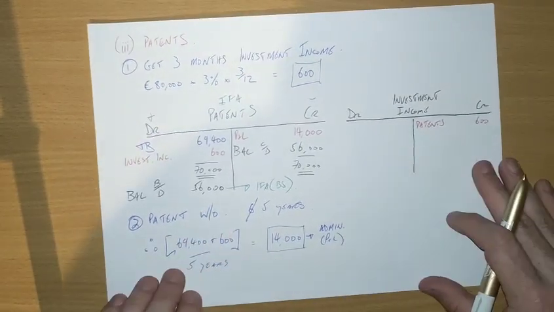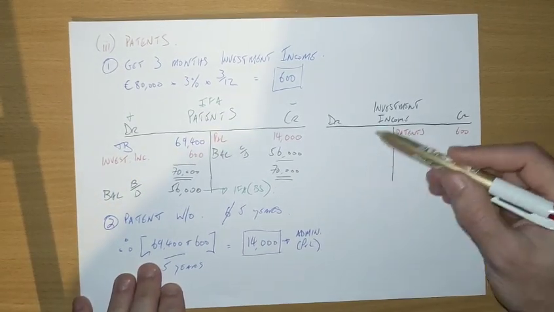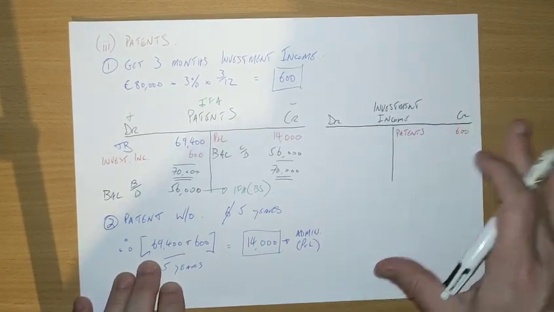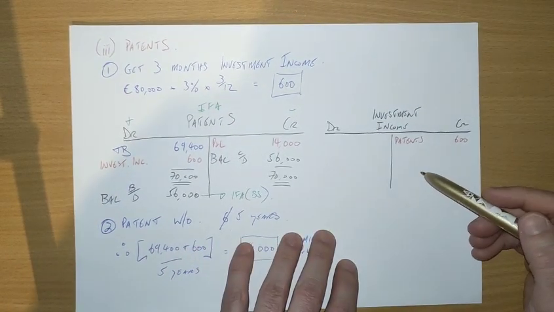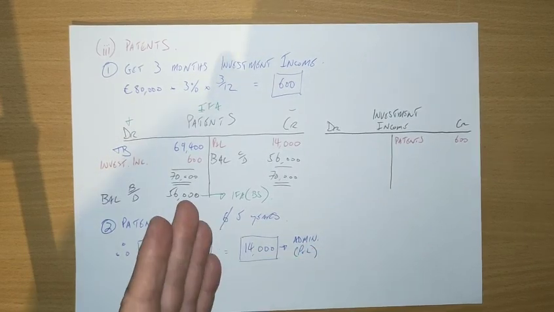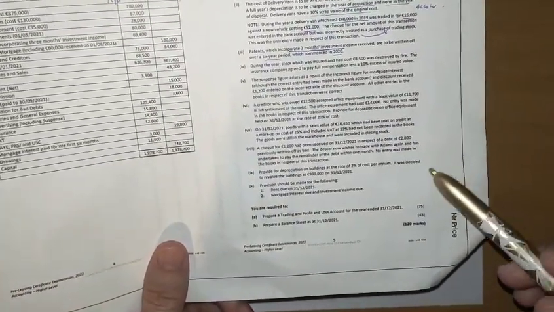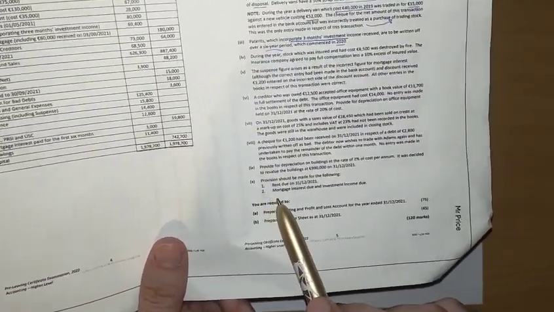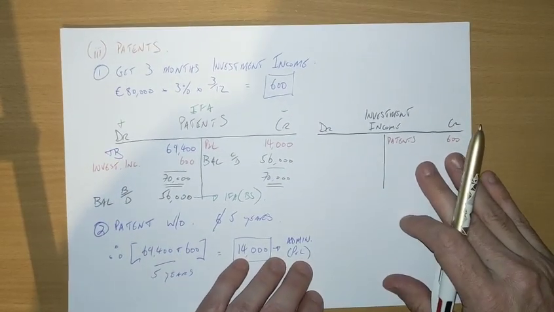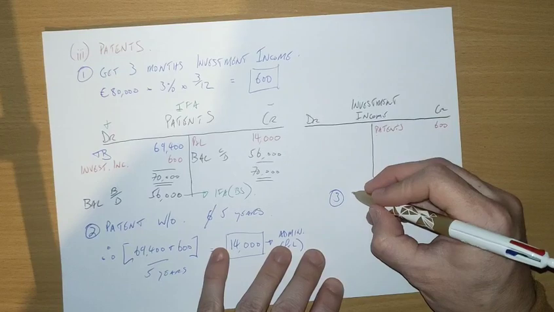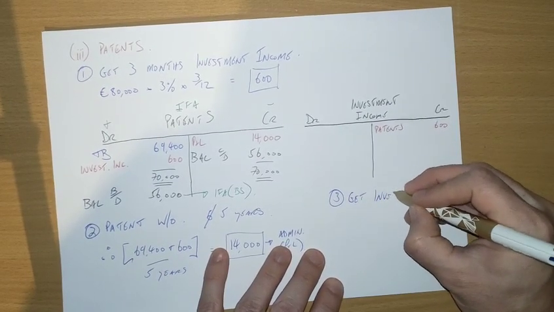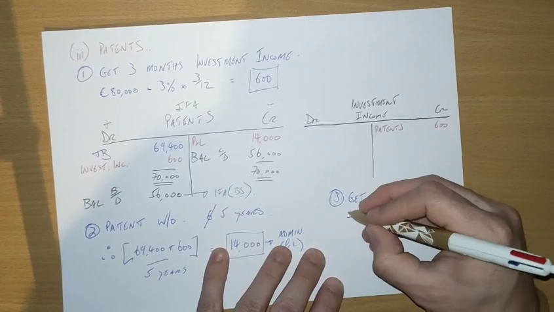The last step you can do here now is actually let's tidy up this investment income. Now I know they're not really asking for it yet. The only thing is, since you're already fiddling around with investment income, what I would do is figure out the stuff that might be due at the end of the year, because you're guaranteed you're going to be asked for it later on. The very last thing here actually, mortgage interest due and investment income due. So you might as well do it while you're working on it. So this could be your step 3 maybe. So get investment income for the year.